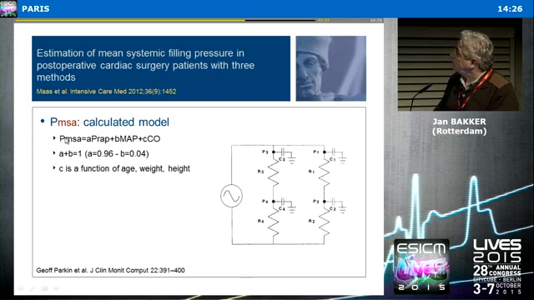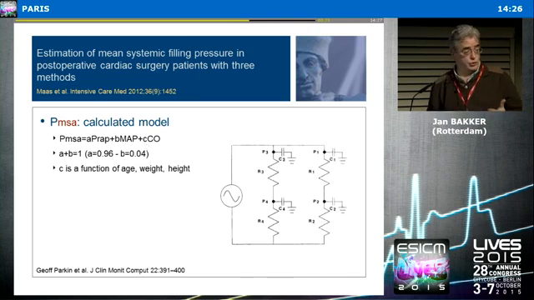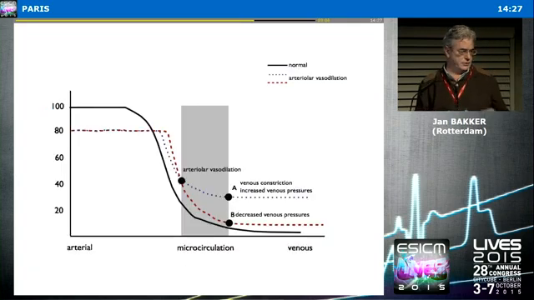You measure or you calculate the mean systemic analog from right atrial pressure, mean arterial pressure, and cardiac output. And here you see the mathematical coupling of cardiac output in a model like this. And so you could do this. Jacinta studied the relationship between the three, and although this underestimates mean systemic pressure a little bit, the relationship between the other methods is very good. So this could be a very practical model of how to do it.